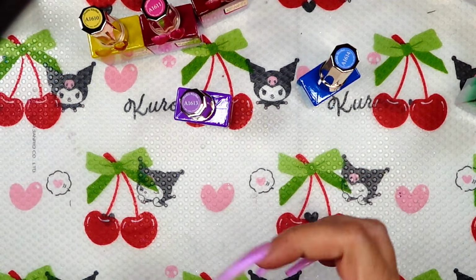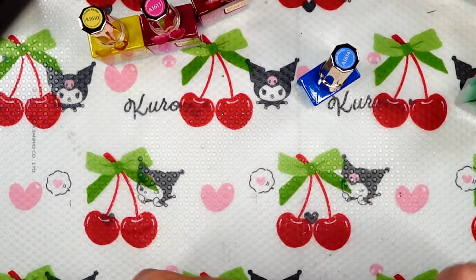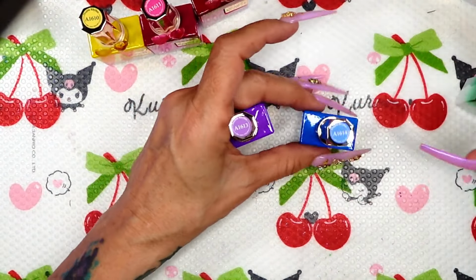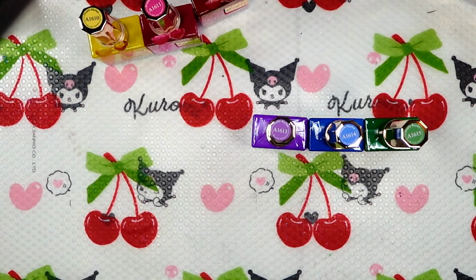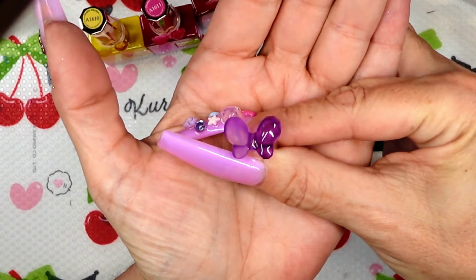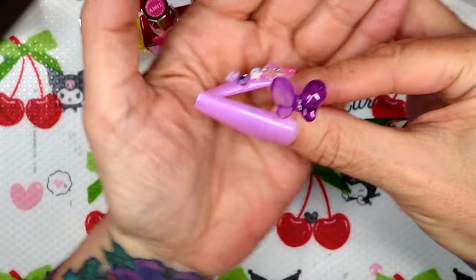Okay, let's put our lids on. We don't want to knock anything over and spill. So 13, 14, and 15. Let's pull out our purple. Here is 16, 13. 2 coats on the right, 1 coat on the left. Very pretty.